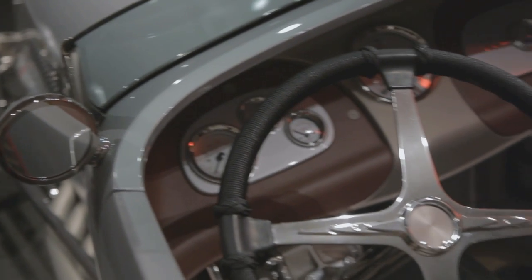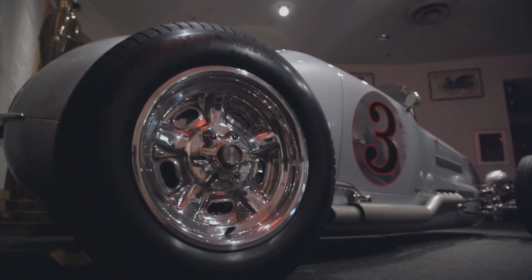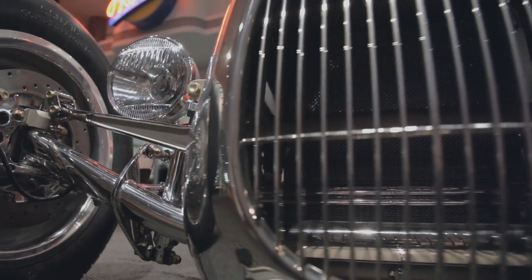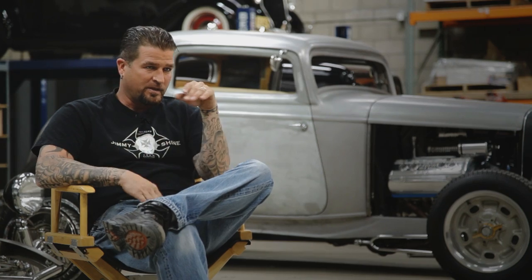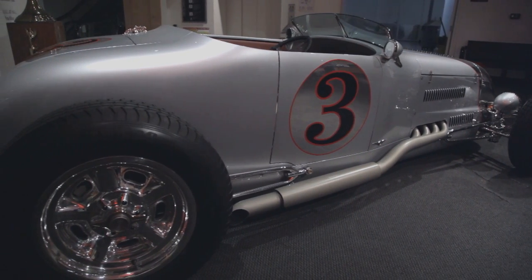So when the judging first starts, they bring the car in and the judges are about 50, 60 feet back, and you look at the car as if it was driving down the street. A car can drive down the street that's just a pile of crap, but if it sits right and looks right, it goes by and you go, wow, that thing's really cool looking. Mr. Lindig drives the car in, comes out from behind the curtains, and does this big sweeping turn and pulls up right in front of the judges. As the judges sit back 50, 60 feet, they want to see the car come in. They want to hear it, see the profile of the car.